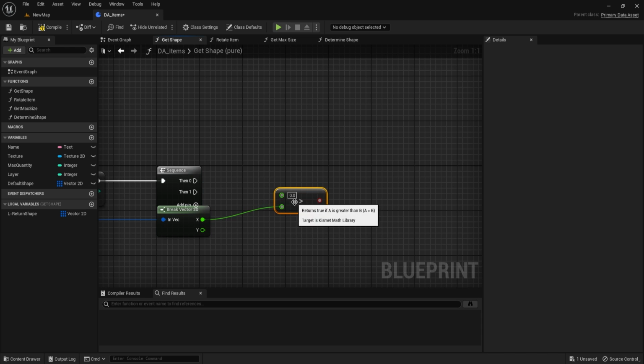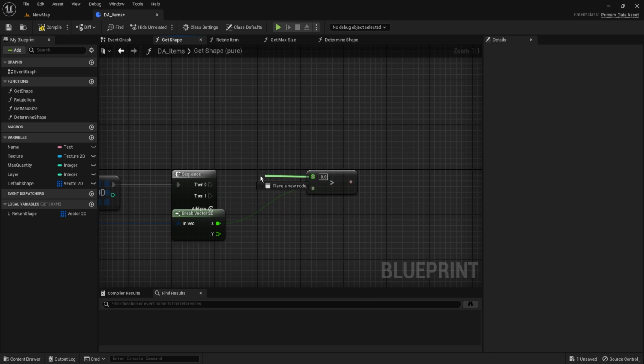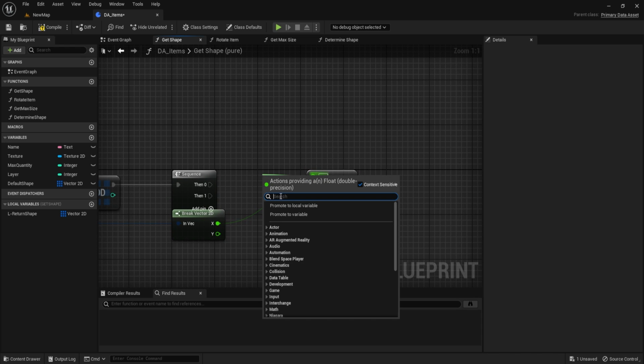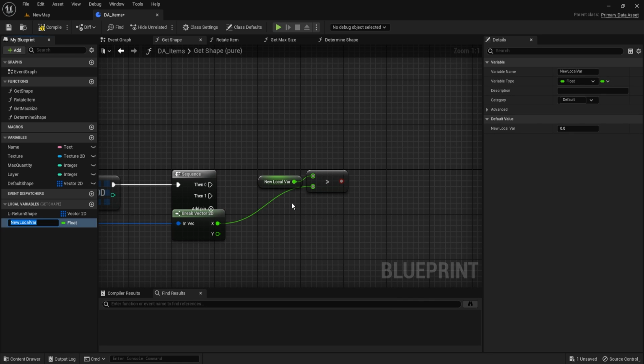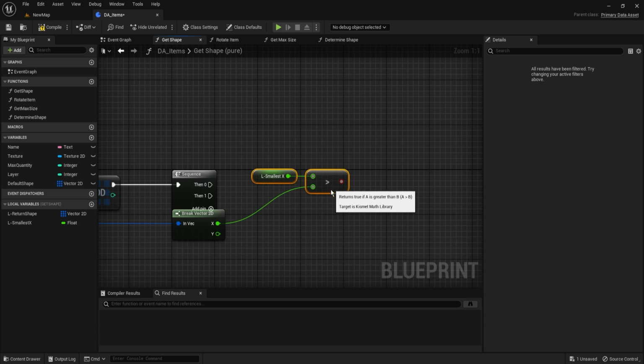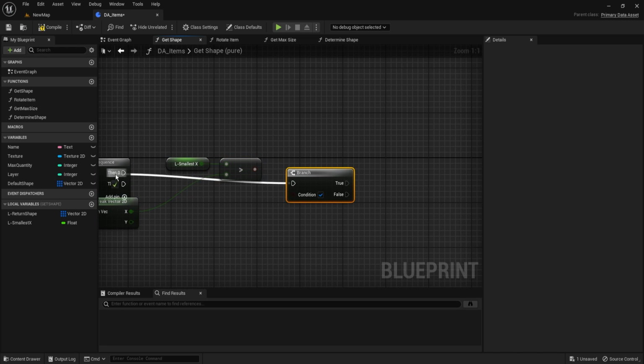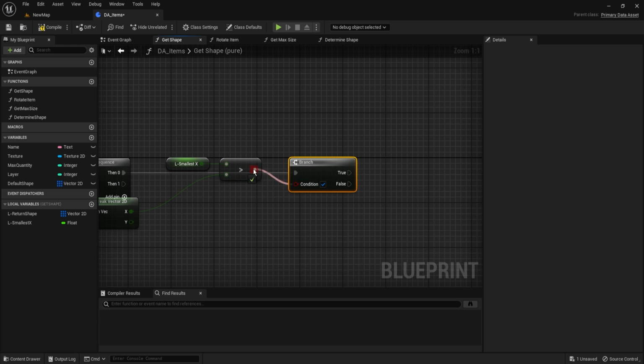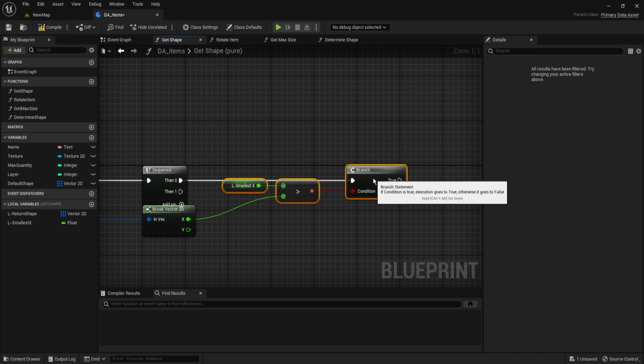We're going to check whether it is inferior. And what we're going to use here is a different value or a local variable, which we're going to be calling smallest x. Now what this will do pretty much is it's going to check how low the value gets, and it's going to move the different pieces accordingly.